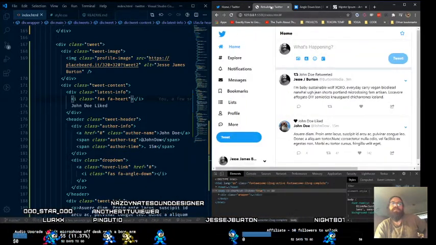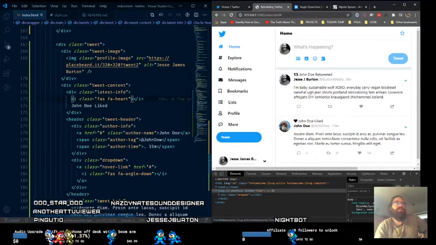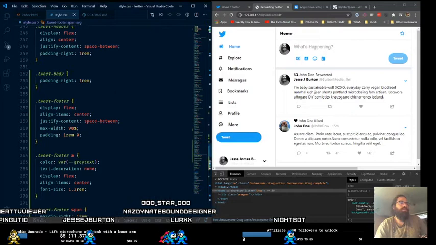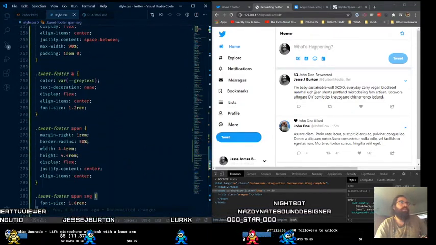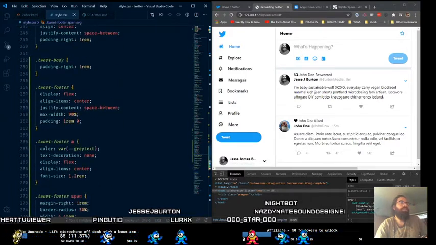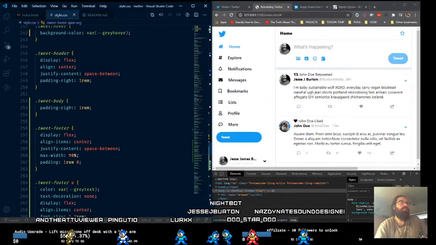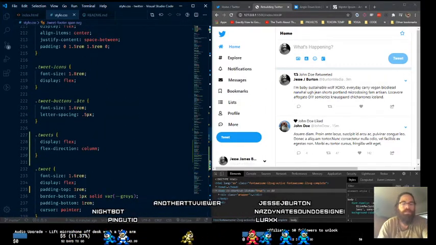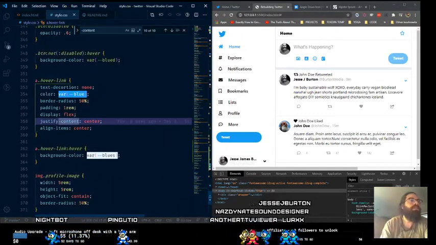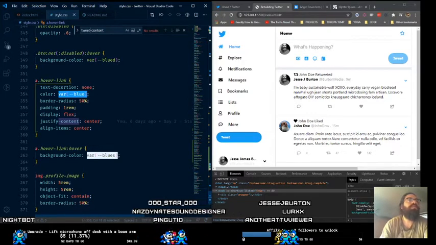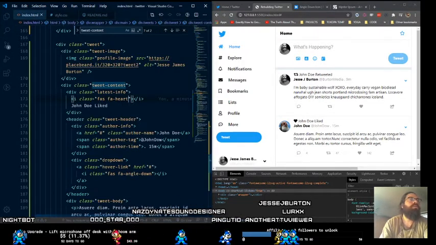And I think I want to give a bit more padding on the top. It's the tweet content. Footer, tweet body, padding right, tweet content. Do I have tweet content? I don't.